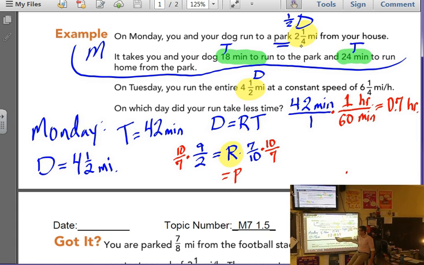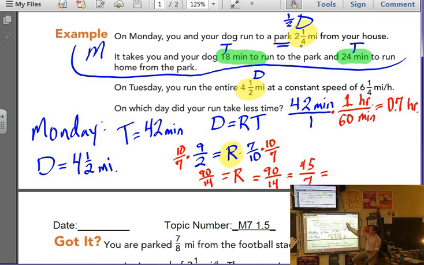This gives me that our rate is 90 over 14. That could reduce, I'm going to go ahead and write it out this way, 90 over 14, 45 over 7. Unless 45 can reduce and divide by 7, we might as well just write this as a decimal value. Or I guess they have a mixed form. Wait for Monday? Yeah, this is Monday. We have not touched Tuesday yet.